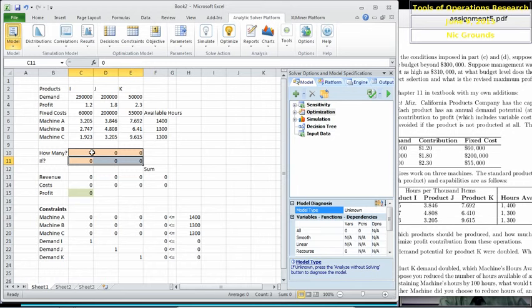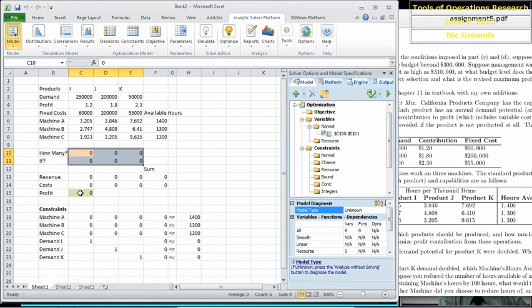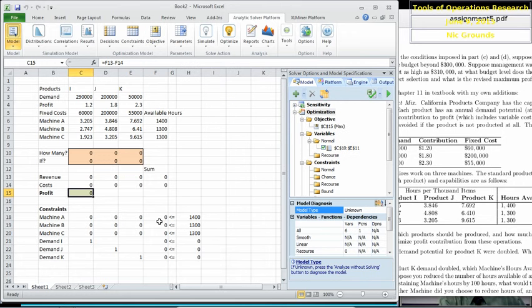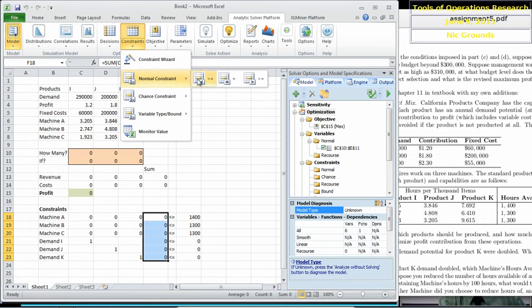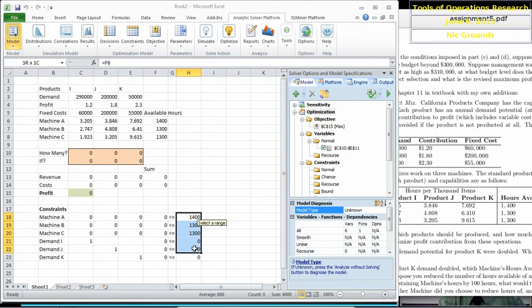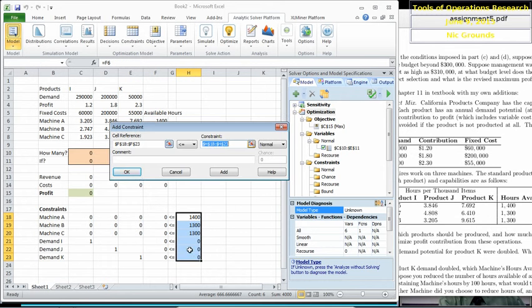So let's go ahead and define the model. I'm going to highlight all 6 decision variables and click the Decisions Normal button, like we would normally. I'm going to highlight my profit, my objective here, and say that's the objective that I want to maximize. I have 6 constraints here, at the bottom of the sheet, that I all want to constrain to be less than or equal to the corresponding cell in column H.